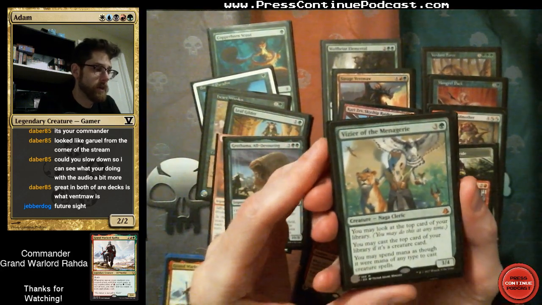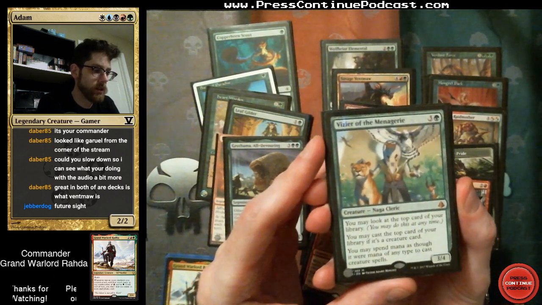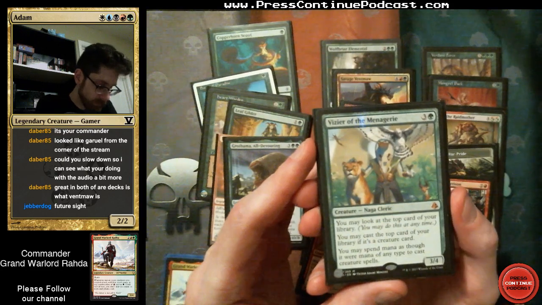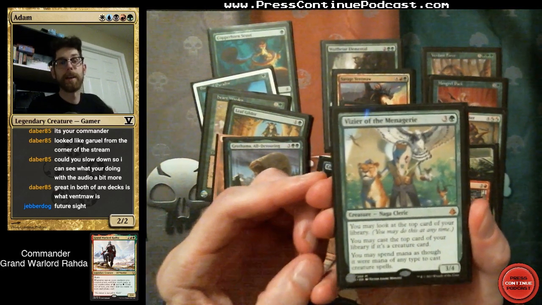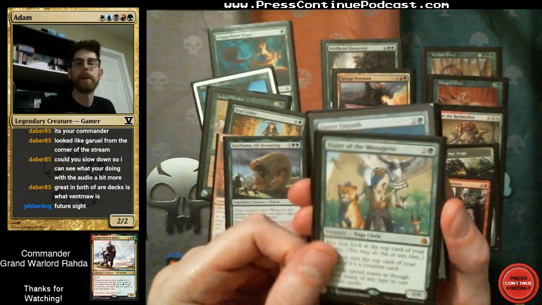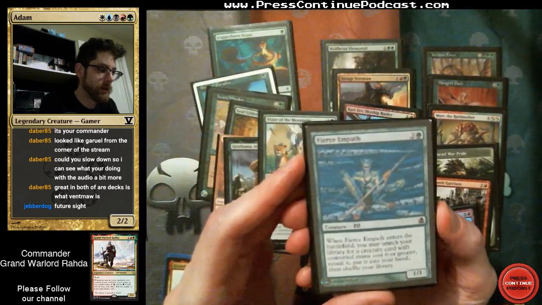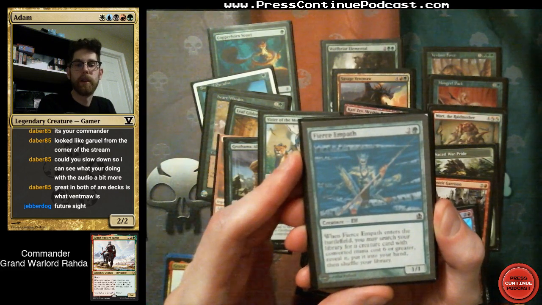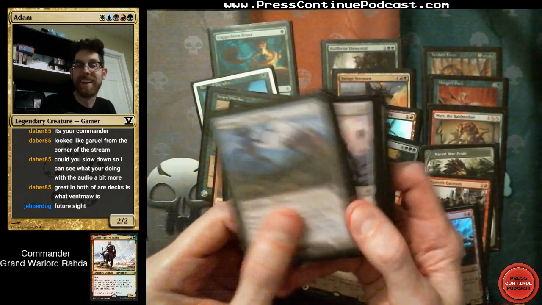Advisor of the Menagerie. You may look at the top card of your library at any time. You may cast the top card of your library if it's a creature card, and you can spend mana as any color to cast creatures. Coloring's not a problem, but looking at the top card of my library has come in handy, and I have cast off the top of my library because there are a lot of creatures in this deck and a ton of mana floating around, so why not? Fierce Empath. When Fierce Empath enters the battlefield, you may search your library for a creature card with converted mana cost 6 or greater. Reveal it, put it in your hand, then shuffle your library. Okay, you're about to see why this guy is in there, because there's some Eldrazi floating around in this deck.